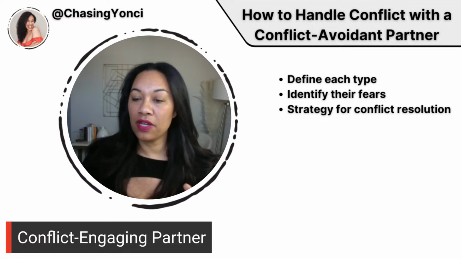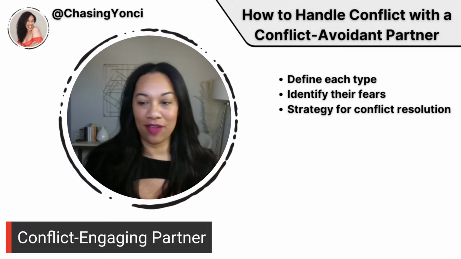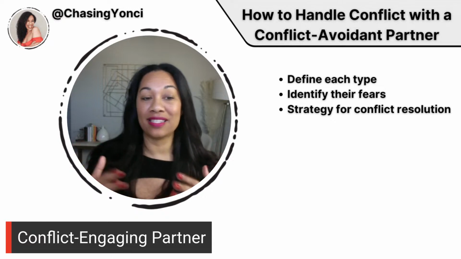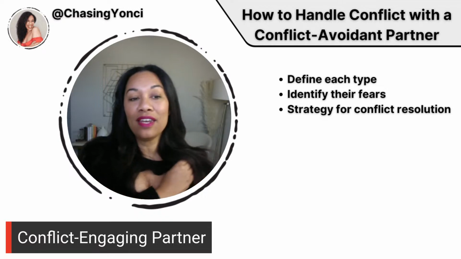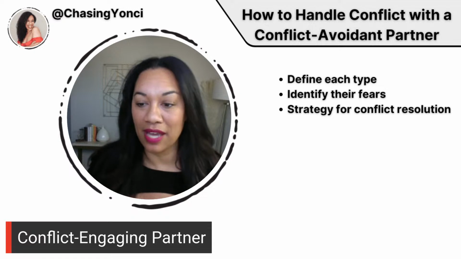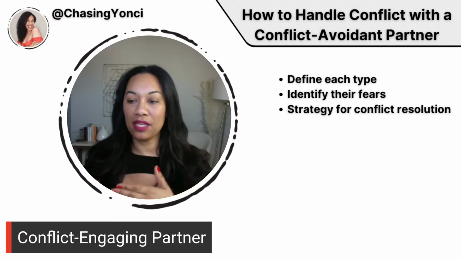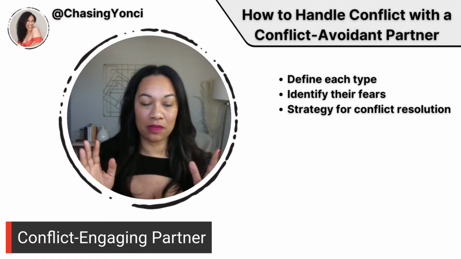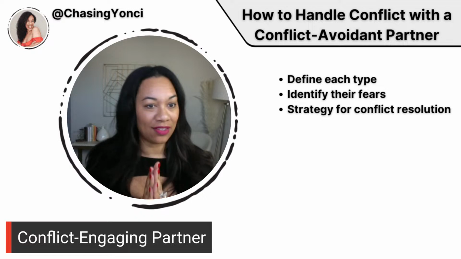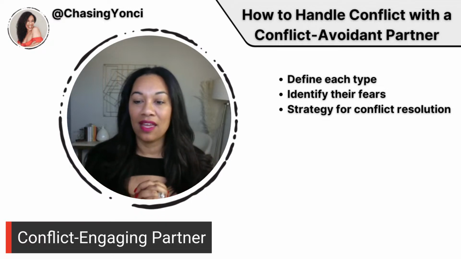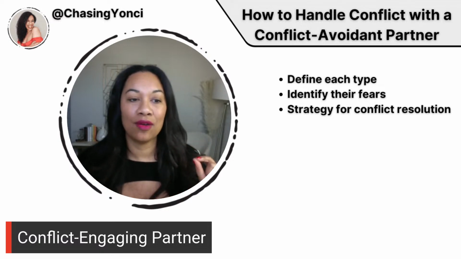Okay. So this person is very direct. They are very open about their concerns and they don't shy away from difficult conversations. They are very willing to express their emotions, what they're feeling. They are willing to express their opinions, even if the result is disagreement. They're okay with that. The way that they find resolution is through discussion. So this is a necessary means to an end, and as much as possible, they avoid avoiding situations and issues, and they avoid suppressing them. They want to get it out there in the open. Let's deal with it. Let's tackle it. They are very comfortable with confrontation, and they actually see it as something that strengthens relationships.